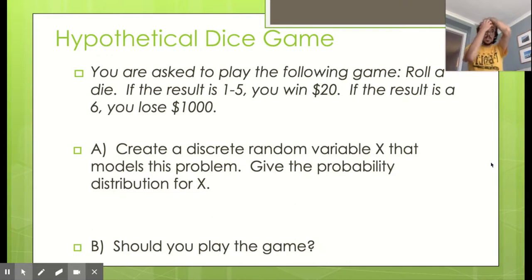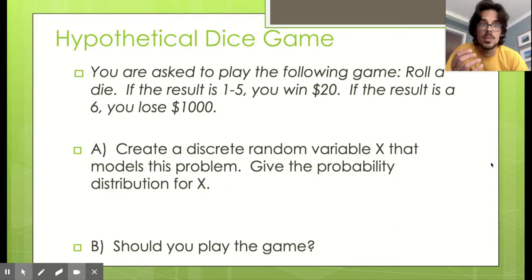Usually when I do this in class, it's surprisingly close to a 50-50 split in terms of what people would do. There's not a common consensus generally in this problem, which is crazy because there totally should be. There's like a right answer to this problem in my mind. What I'll see is kids will say things like, well, I'm probably going to win. If you calculate it, there's an 83% chance I win $20. The odds are in my favor. So yeah, I'll roll the die.